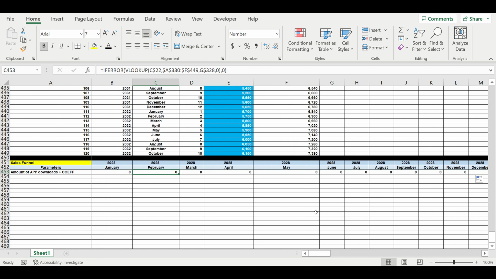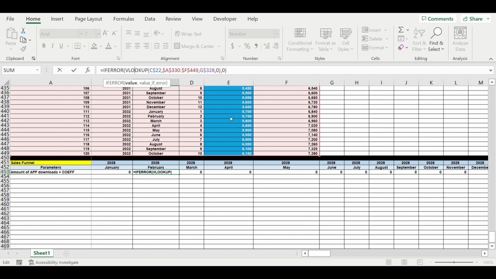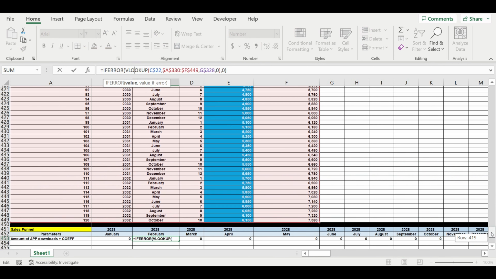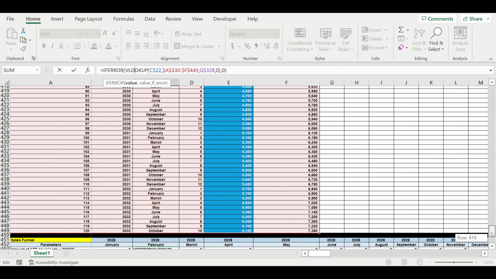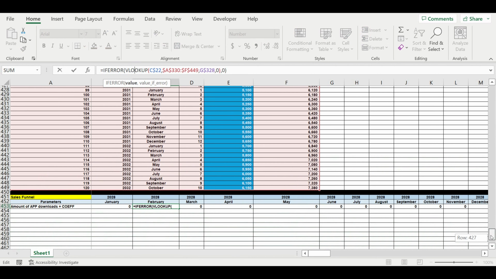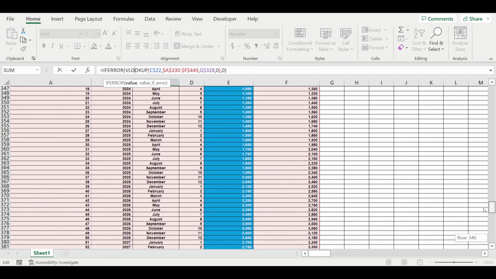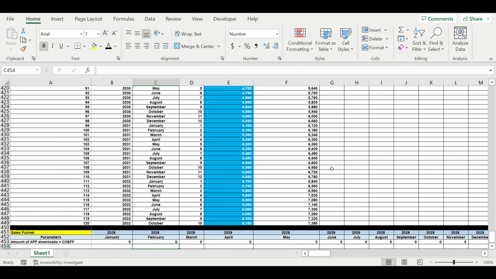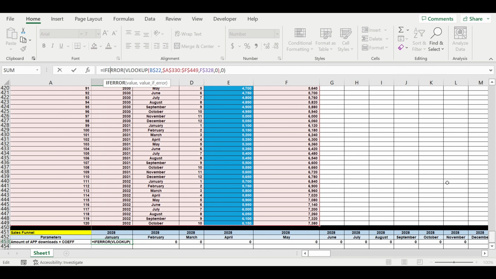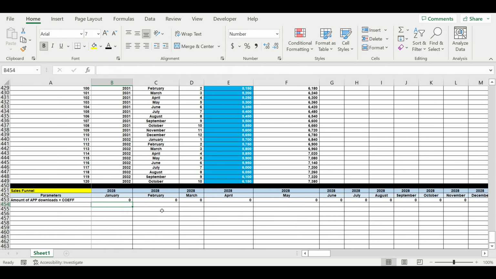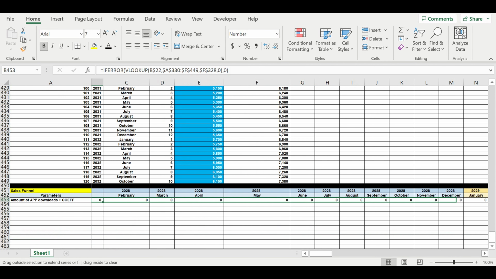Something is wrong, I think. Just a moment, let me check. We need to completely freeze this cell. Let me extrapolate this formula to the right.